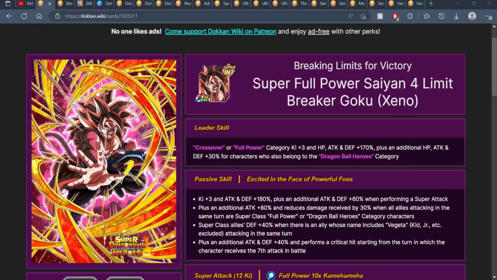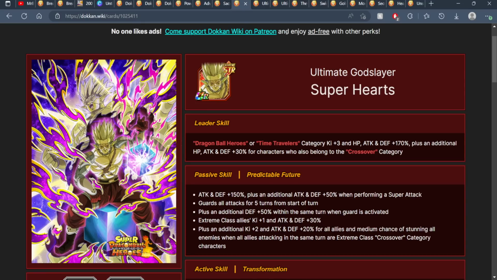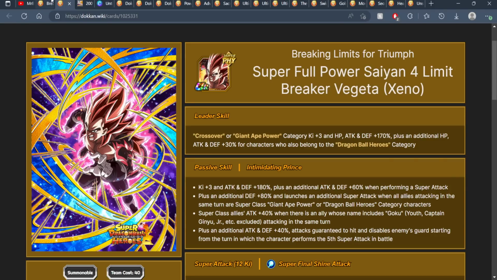It's time to go through the best possible teams you can make with the new Heroes 200% leads. We have Limit Breaker Super Saiyan 4 Goku, Limit Breaker Super Saiyan 4 Vegeta, as well as Dio, aka Hearts. I'm going to cover the best teams for all three of these guys in this video.